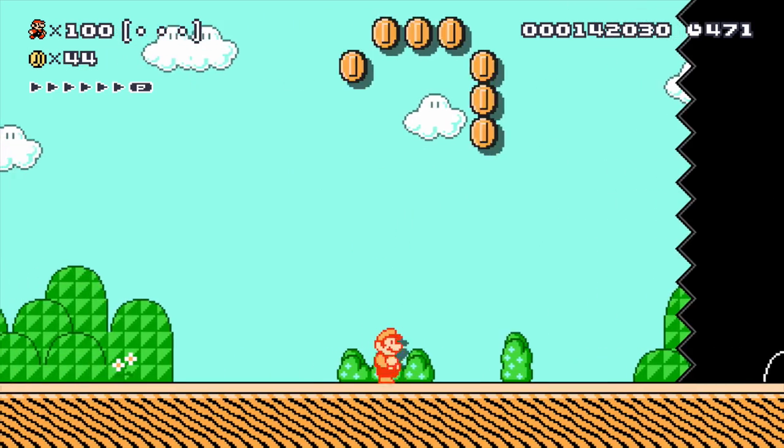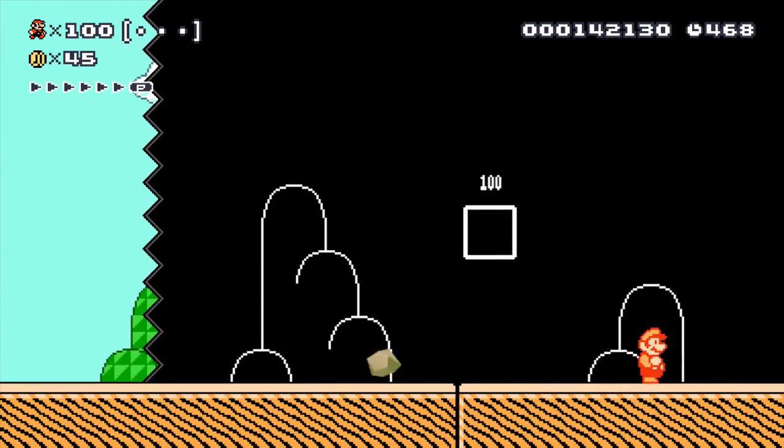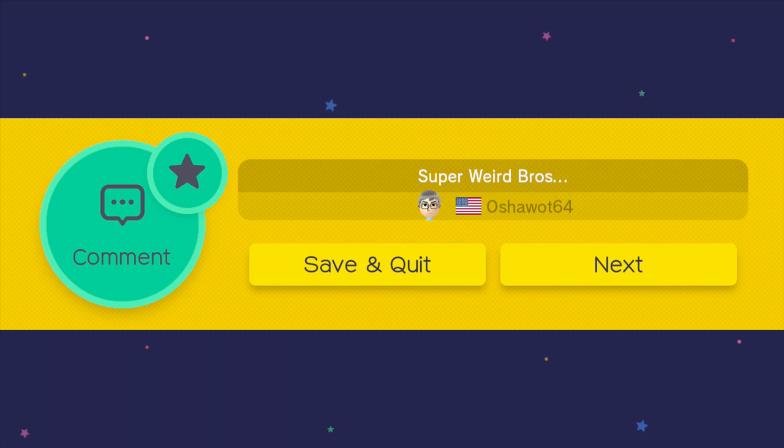What was that? What was that? What is going on? I don't know if I want to. Oh gosh, the ceiling's falling on us. All right then, what was with that level? I don't even want to know. There's Super Weird Brothers. Oh man.